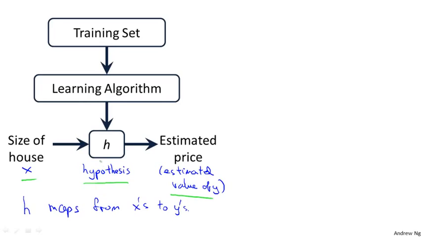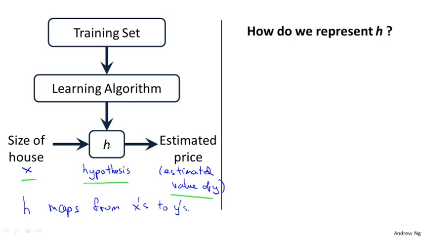When designing a learning algorithm, the next thing we need to decide is how do we represent this hypothesis h? For this and the next few videos, our initial choice for representing the hypothesis will be the following. I'm going to represent h as follows: h subscript theta of x equals theta 0 plus theta 1 of x. And as a shorthand, sometimes instead of writing h subscript theta of x, I'll just write this as h of x, but more often I'll write it with a subscript theta.